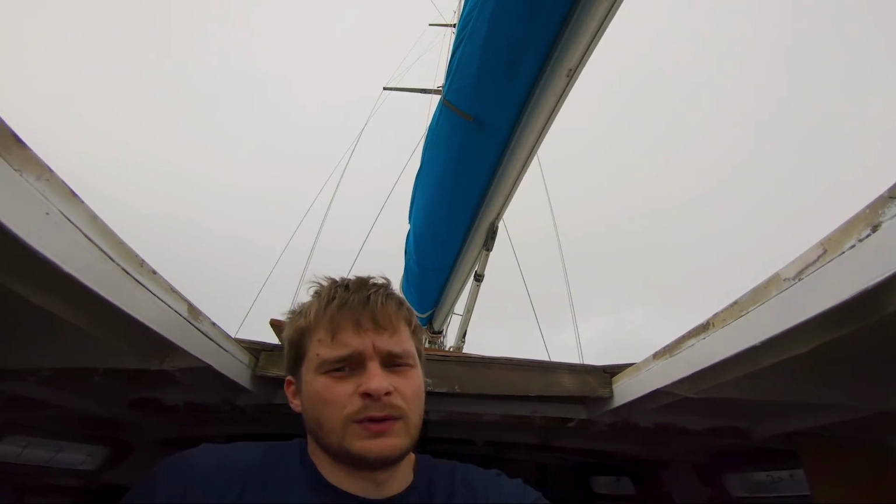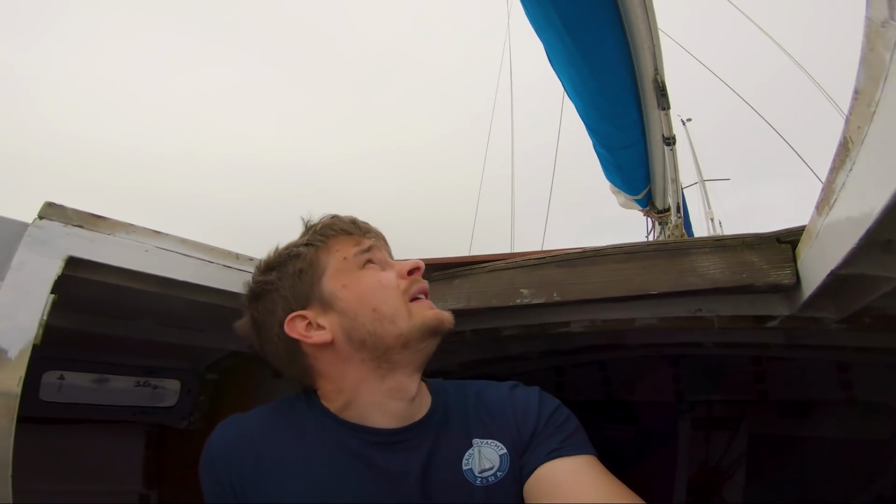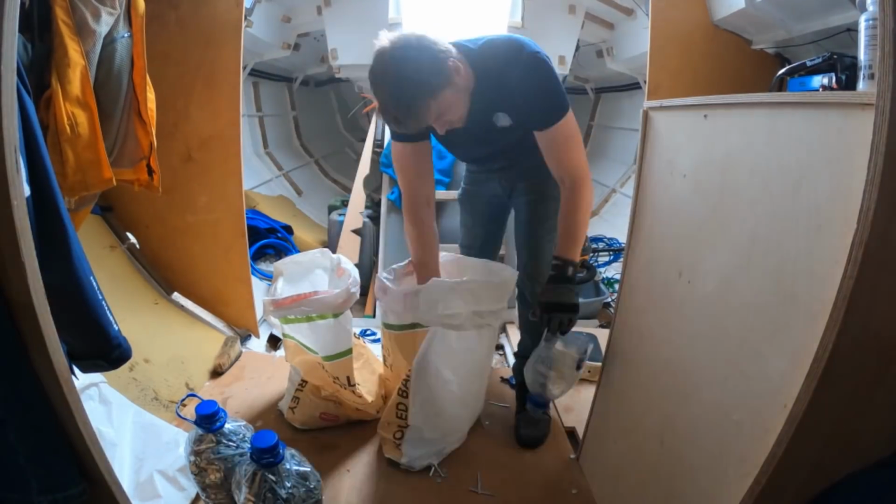Also, because that rig is quite a lot bigger than the original, it's about 2.5, maybe 3 meters longer than the original, her sail area is quite a lot bigger. I want to add extra ballast to offset that. But even with that extra half ton, she's way steadier and much, much better. So I'm gonna get cracking and I will get this finished.